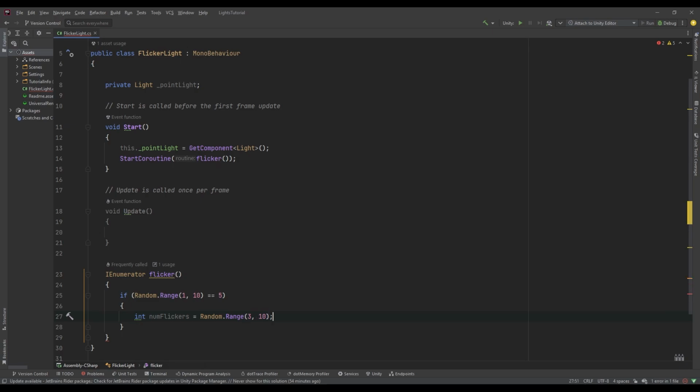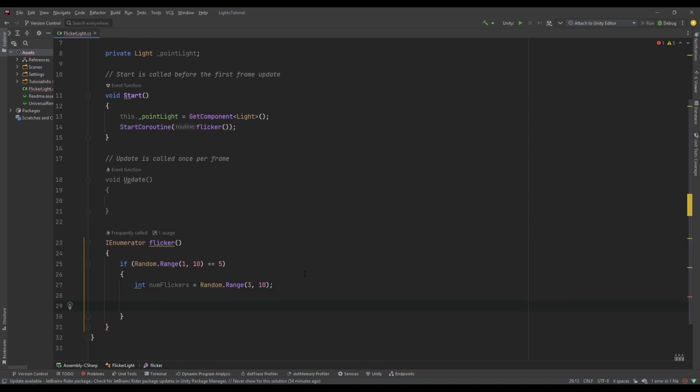So maybe between 3 and 10 times, and just keep in mind min inclusive, max exclusive. That's for all Random.Range with ints. So we decide how many times it will flicker and if it even does flicker, so let's use those.